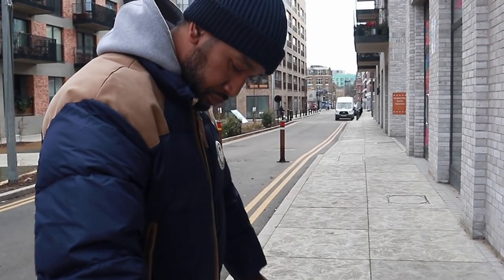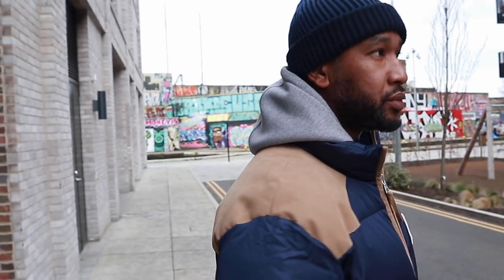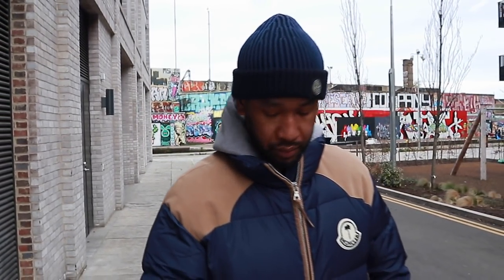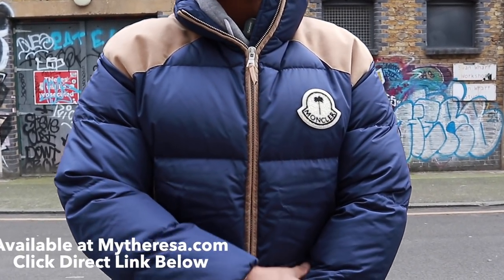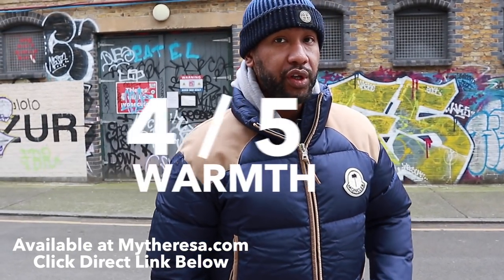So I like the fact that they've added that onto the jacket. That alone, I think, is a really nice touch. Nice colorway as well. Yeah, man, definitely. I saw this effect on the badge where they've put the palm tree. Yeah, man, that is a nice touch. I feel like it acts a little bit like a windbreaker type material as well. So I feel like the wind is bouncing off me a little bit. I would probably put it up as a 4, you know.